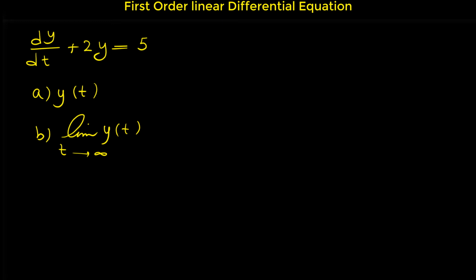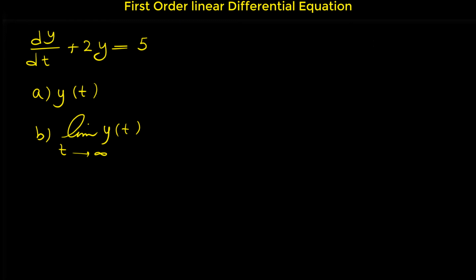First of all, note that in this differential equation, instead of variable x as the independent variable, we have variable t. And so this is the reason instead of y of x, we have y of t here. And also note that this differential equation is in the standard form because the coefficient of y prime, dy over dt, is 1. But note that the y prime is with respect to t. The variable here is t, not x. Coefficient of y prime is 1, so the differential equation is in the standard form.